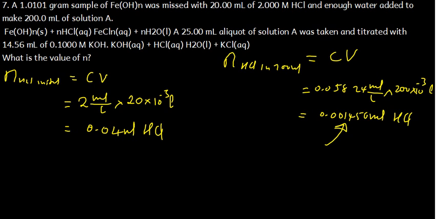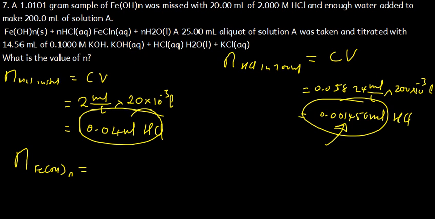We can also do it like this: let's determine the number of moles of iron hydroxide in this case. So we can use two ways, as I'm saying. We can subtract this value from this value. That will give us the number of moles of what? Hydrochloric acid which were present to react in the first reaction.